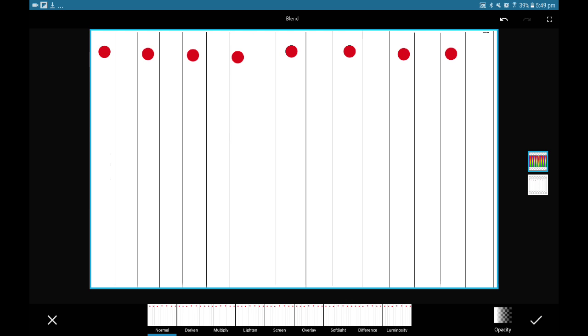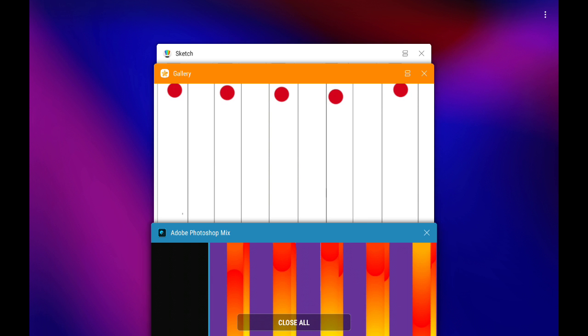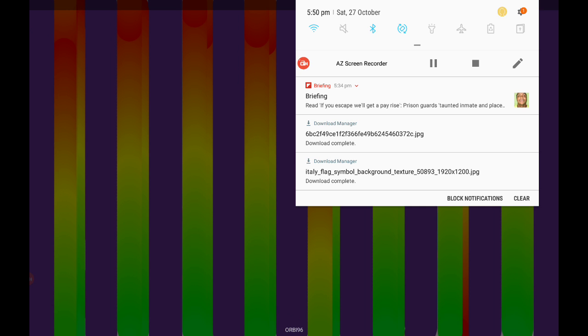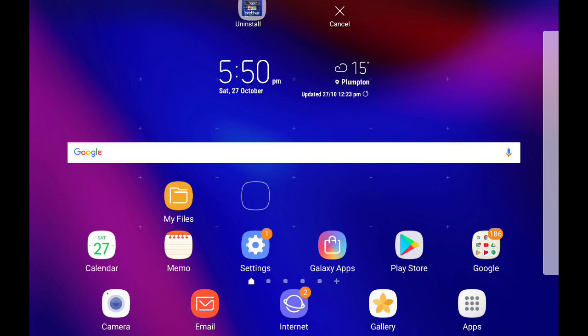So now this actually isn't what we want. So we can use this app as well, but first thing we want to do is we discard this because we already have it. And what we want to do is we want to take our pictures. Now I got to get rid of something for this purpose. Got to get rid of my rubber print and scan app.